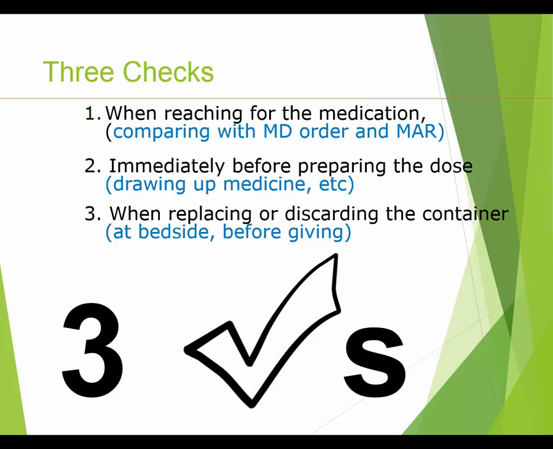Check number two, set them aside on the counter and say, okay, now I'm going to recheck my medicines. Because let me tell you, I'll be pulling your medicines out if you're in my clinical group. And it's entirely possible I pull not enough or too many or something. Or skip one or whatever. So the second check is on the counter, in the medication room, or wherever you're doing your thing, while you're preparing your doses. That's where you're going to draw up your doses and so on and so forth. But that's your second check. Third check is at bedside, before you give it, when you're actually going to give it and discard it. Okay? That is your third check before you give it. Many times, that also involves scanning it. Okay?